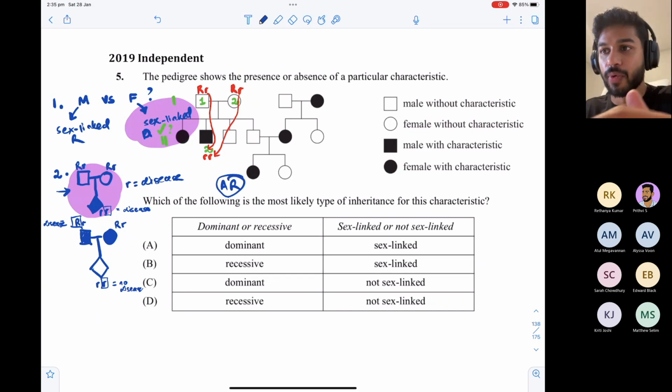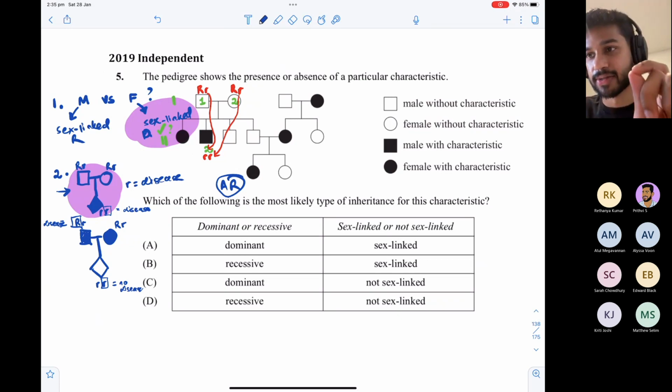So in an exam, what you typically would do is you go, okay, it's probably autosomal recessive. Let me either fully complete this question, or I can come back to it when I have time and fully answer it. Okay, so far I've given you 2 questions that allow you to make a highly educated guess as to what this pedigree is. Does anyone know how to conclusively, with 100% certainty or close to it, determine what the pedigree is? Because right now we've got 2 options.